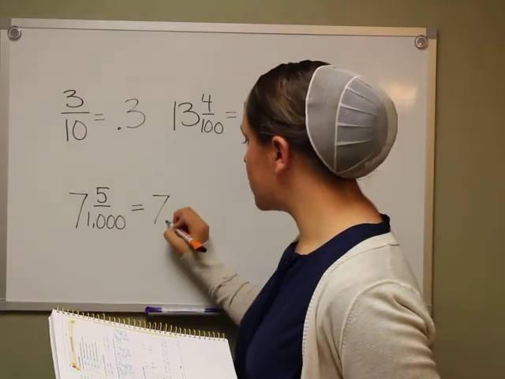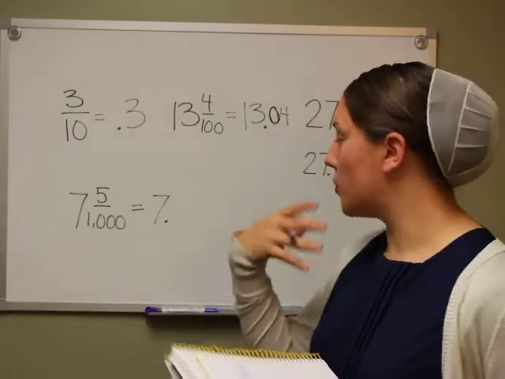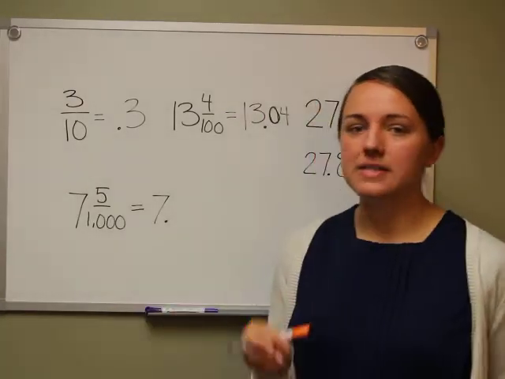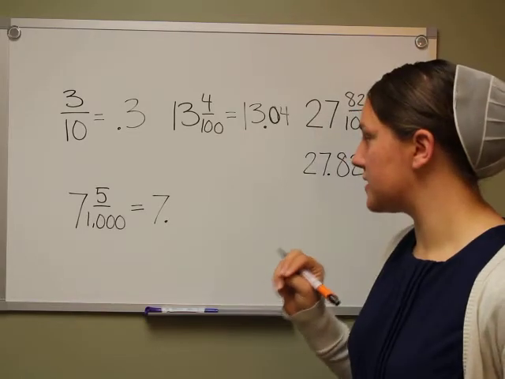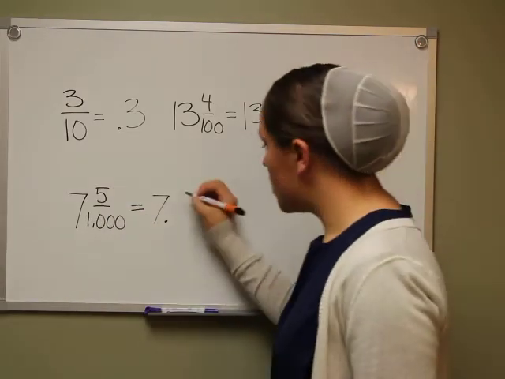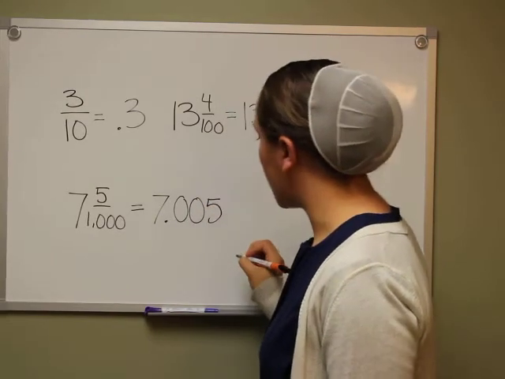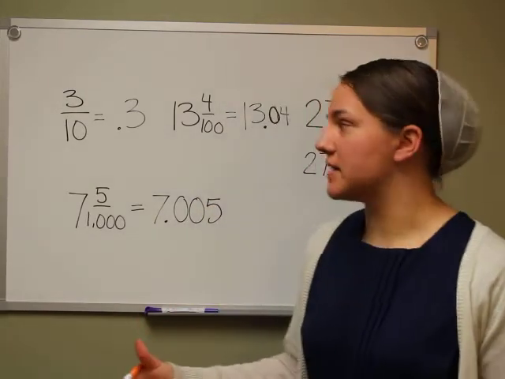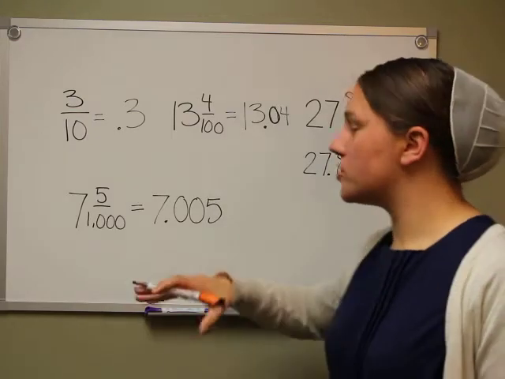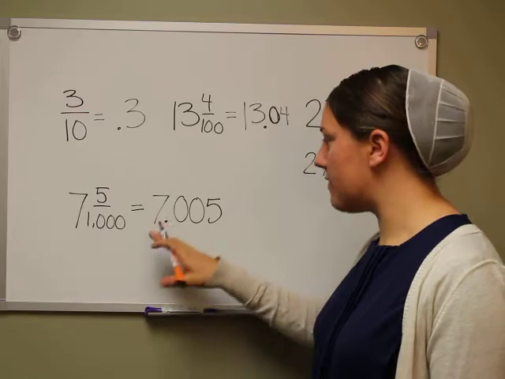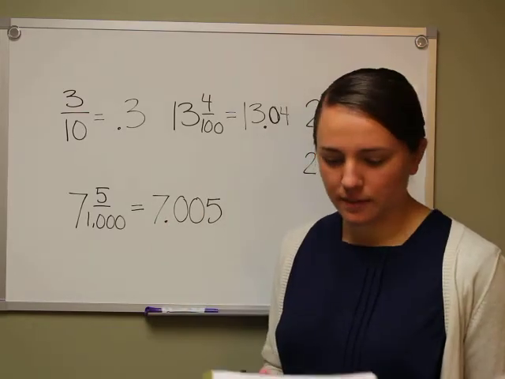7 and 5/1,000th, write that as a decimal. 7, and the word "and" is your decimal point. Now 1,000th means that we need 3 decimal places, but we just have the number 5, so we have to write 0, 0, 5. Okay, not 500, because again, that would be 500/1,000th, but 0, 0, 5. So then it's 7 and 5/1,000th.